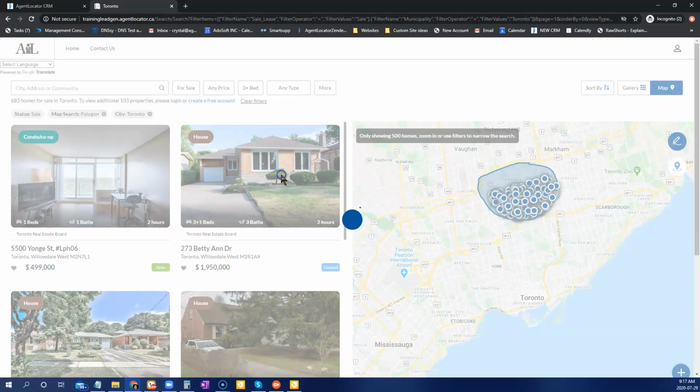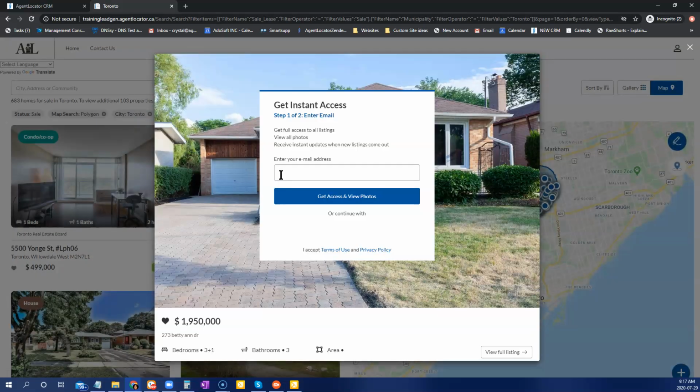Now, these sites do have forced registration. It occurs right away. Visitors have to register in order to view listings. But by registering, they are agreeing to receive listing alerts, as well as agreeing to terms of use, which indicate that by registering, they agree to be contacted by you via phone and/or email.